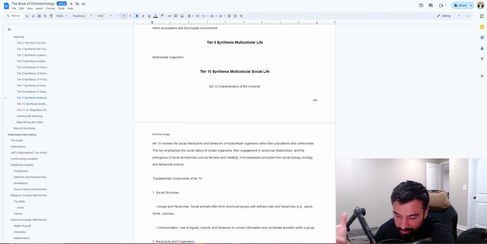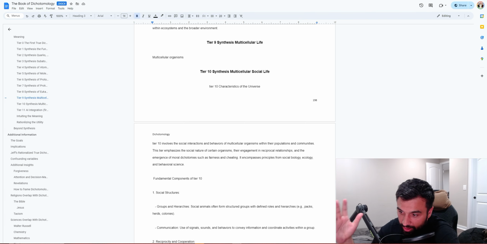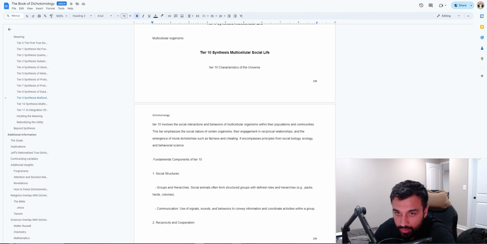So tier 9, it's pretty simple. You just eventually get, it's complicated. It's really complicated, but right now I'm just going to address that it is just multicellular organisms, and they manifest so many different things, like hair, and, well, obviously I think there's phalanges, but I don't know if you'd call that a hair. But they manifest all these new characteristics. Perception. So perception is incredible. It is the basis for our ability to interpret reality. And that's developed at the stage of a multicellular organism.